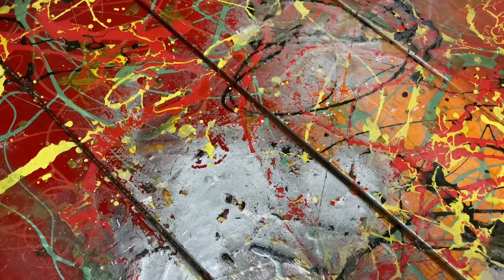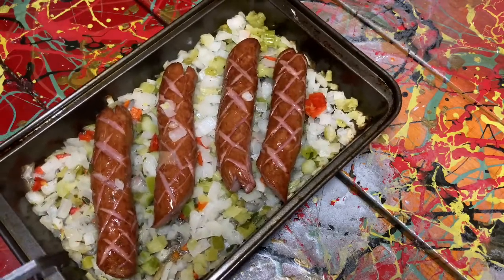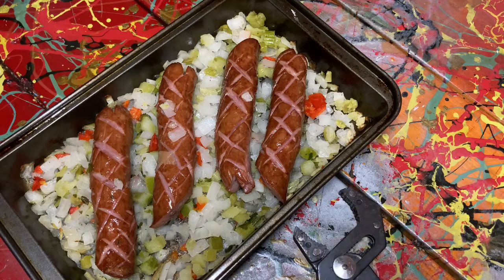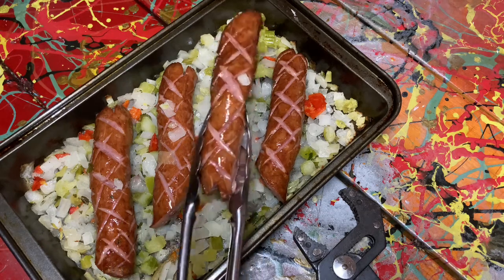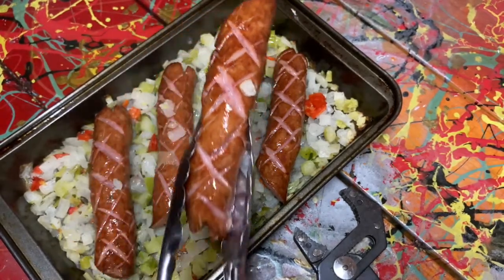Well, I think we're about ready, so let's pull her out and see how we're doing here with this Polska Kielbasa. Oh yeah, I think that's edible. That looks just glorious. Look at how these beautiful kielbasas opened up. Look at that cross. Isn't that gorgeous? Look at the moisture. These are going to be so wonderful.